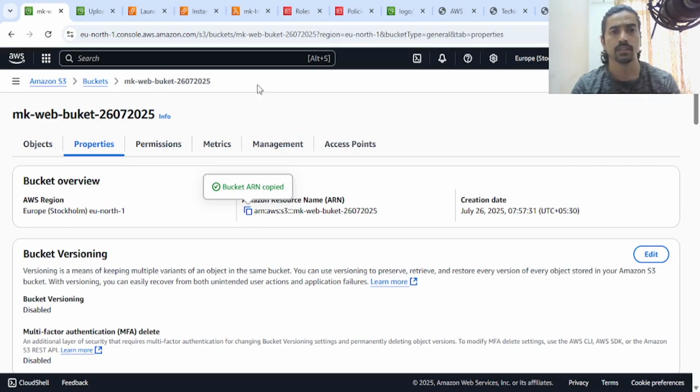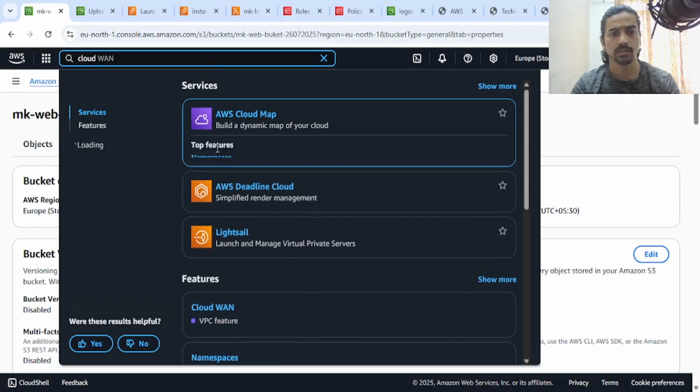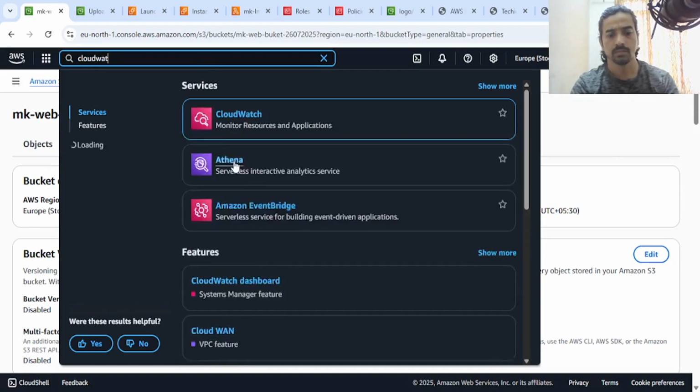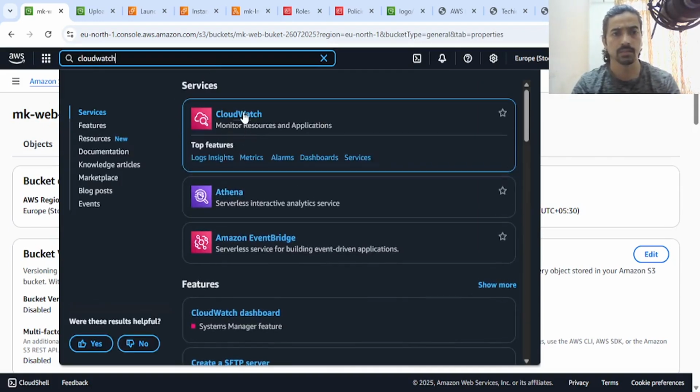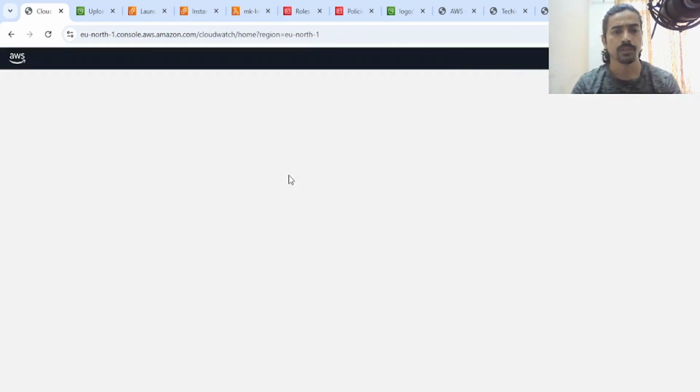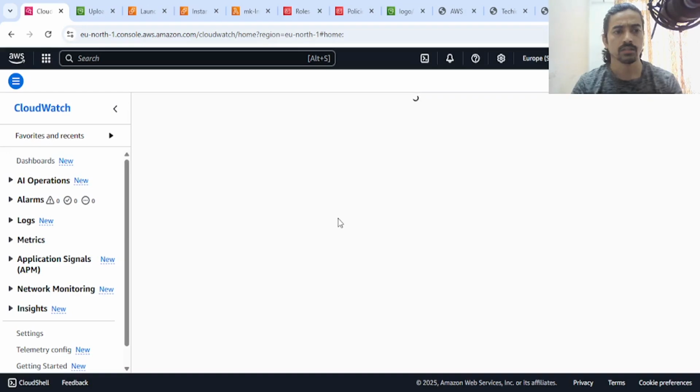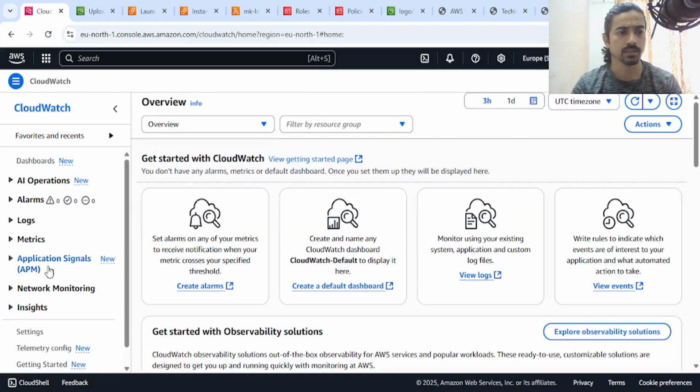Now let's see what has happened under the hood. For this, we can go to our CloudWatch. We created a role around it, if you remember. So we are in CloudWatch, which basically works on groups.